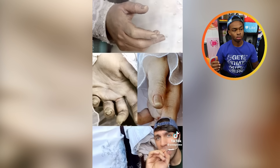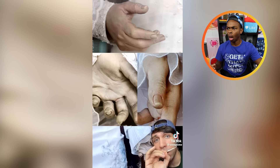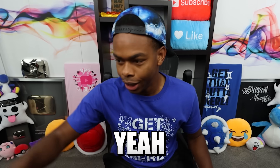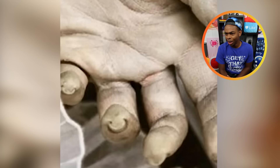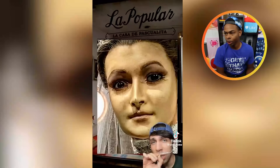But the most compelling evidence has always been the hands. The hands are shown with wrinkles, they have veins, they even have lifelike fingernails, which is unlike any mannequin I have ever seen. The question remains to this day — could this really be the shop owner's daughter? Yeah, yes it is. Look how realistic those hands are. It's literally got the little lines, like when you have these little lines on the thumb. That ain't no dang mannequin, that's a dang dead body. Dirt on the fingernail, oh my gosh. We are not going to this shop. She got them demon eyes, them ghostly eyes.